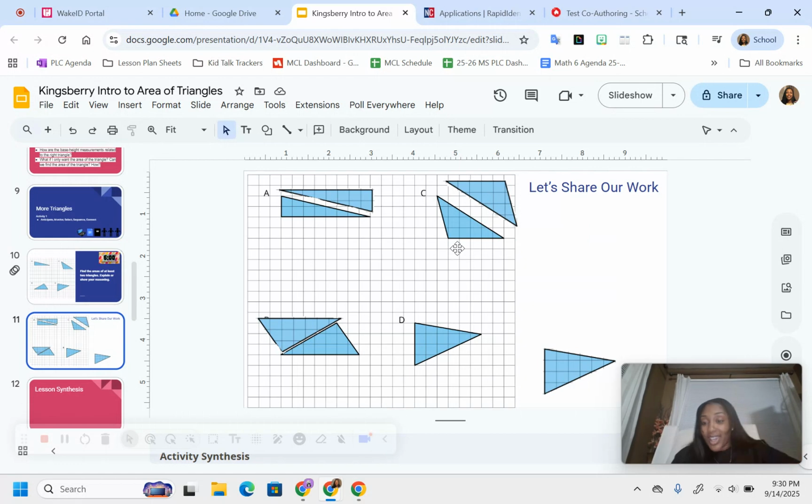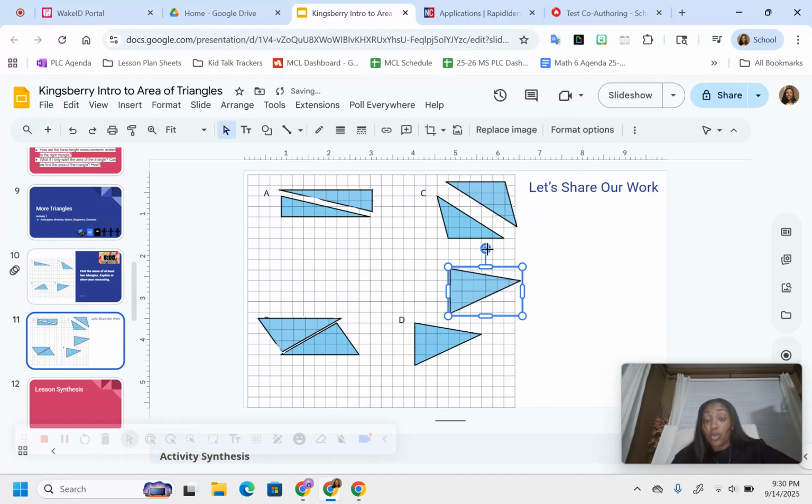I've got to divide it in half, divide it by 2. And that means that the triangle has an area of 10. So the parallelogram, which would be the two triangles together, each one has an area of 10. So the whole thing is an area of 20, but just the triangle by itself is just 10. And then same thing with D. You can even do it with D.